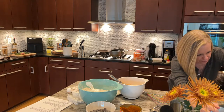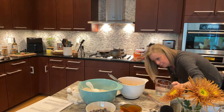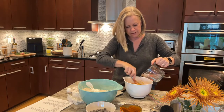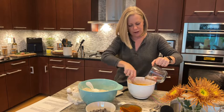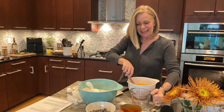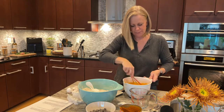So I'm gonna get a cup of water. Make sure that's measured. And then I'm going to add this slowly to help incorporate it into the rest of the liquid ingredients. That's kind of what I do. And by the way, if you notice, I'm wearing a charcoal gray shirt, and that is on purpose because pumpkin is a very deep orange, and it can stain a little bit, those pigments that are so healthy and beautiful. So I was not going to take any chances with all of this pumpkin stuff.